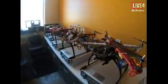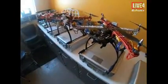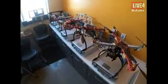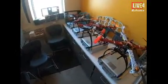Because of that, we learn how to build these, because as we increase our use of these drones, that means we're also going to have to increase being able to produce them. So the students, this was just a kit, which was a pile of wiring and a pile of these plastic parts and the little propellers. The students completely built these and wired these. And then we'll test them to make sure that they do work properly. This is not a drone flying program, so you're not learning how to be a pilot for drones, but it is important that we know that they work properly after we build them.